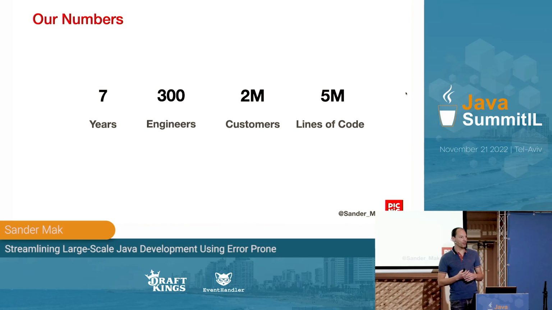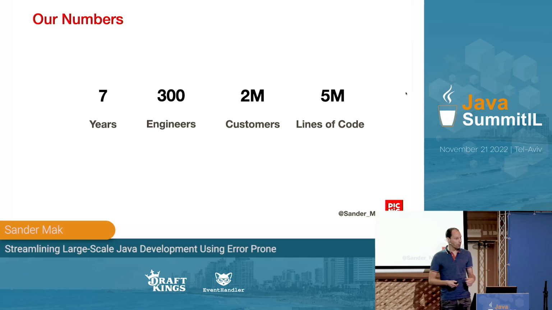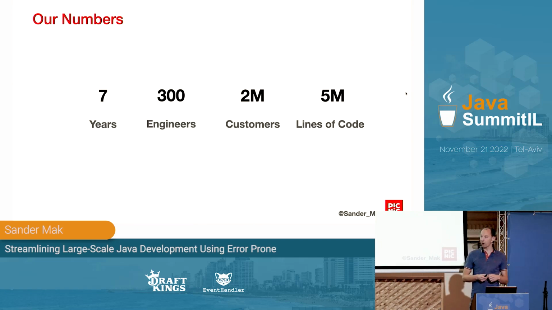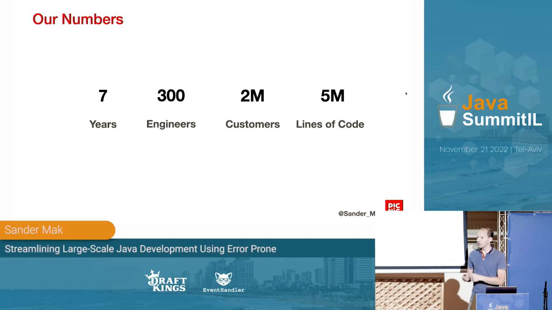So just to give you a picture, Picnic started as a small startup in the Netherlands in 2015, so just a handful of people. But now we have a tech team that is over 300 people strong. We're serving 2 million plus customers, many lines of code, and the majority of our code is Java-based. So we do have some Python code and some other languages in our stack as well, but the majority is built using Java.